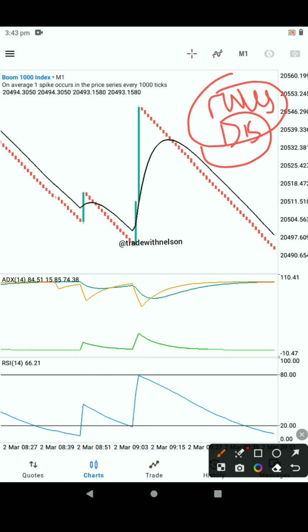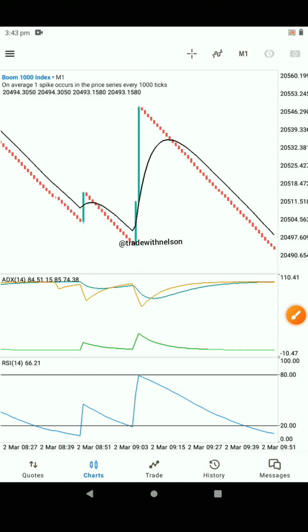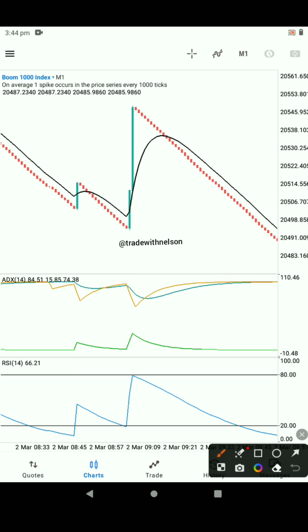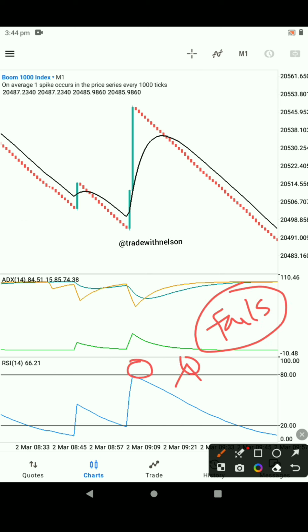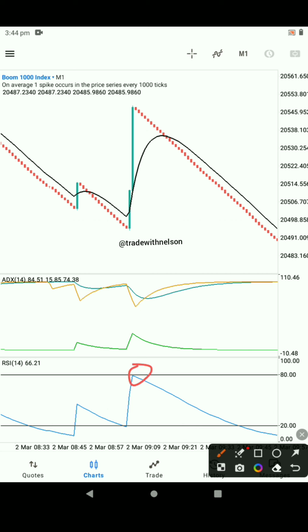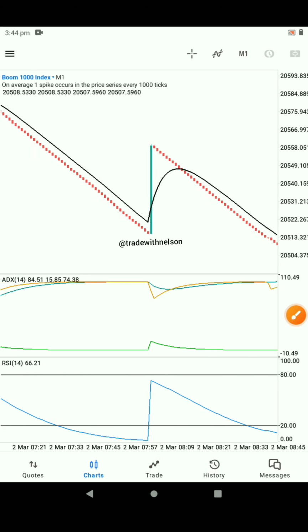What I do personally is I stick to when it touches the 80 level or dips into the 80 level. When it touches or enters the 80 level, that is a very high probability setup. But when it is below the 80 level, most times it is likely to fail. So as you can see over here, it touches the 80 level, spikes to the upside, you have a cross at this point, you wait for the cross of the moving average, 2 candles close below, you enter a sell and count your 5 candles. You see how easy that is.